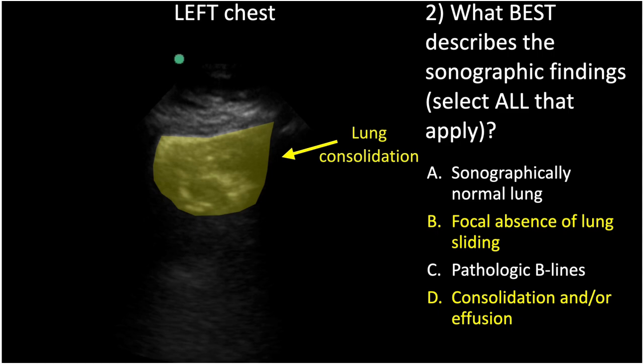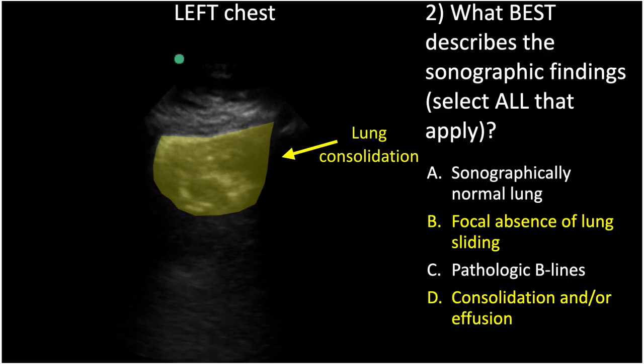The lung tissue does not appear normal, but instead has a sonographic appearance of a solid organ. The appearance of the lung tissue like a solid organ has been termed sonographic hepatization or sonographic lung consolidation. For ease of communication, we will stick with consolidation for short.